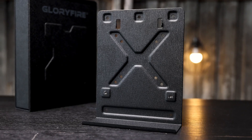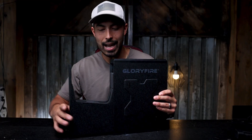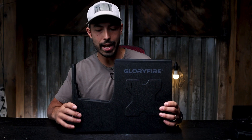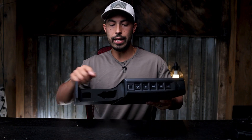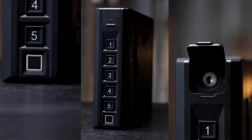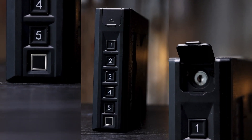There are mounting options which we'll talk about in a bit. When you open this thing up, it slides out on ball bearings so it's very smooth and reliable. Inside there's a spot for one handgun and an extra magazine as well — three very easy, very quick points of access.